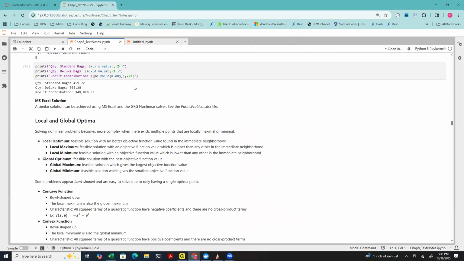All right, so now that we've got that in place, we've kind of set the stage. We've been able to solve a simple problem with a nonlinear objective function. We need to introduce a little bit of vocabulary with this next bit. I've tried to impress on you up to this point that yes, things are more complex with nonlinear problems. Part of the complexity is the idea that you can have different variations of optima.